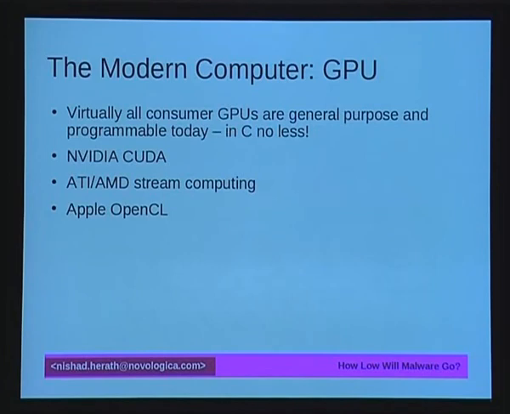Now, is this something that's going to help malware? Well, it might. I'm kind of interested in this from a lawful interception perspective and instrumentation perspective.